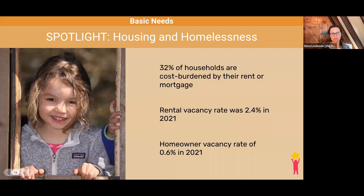Our two guests will speak in a few minutes from their public and private roles about the housing crisis, but I do want to share a few key indicators to set the stage. There are many challenges with both availability and affordability of housing in the state. 32% of households in Vermont spend 30% or more of their income on housing. For renters, this burden is even higher at 50% of households.